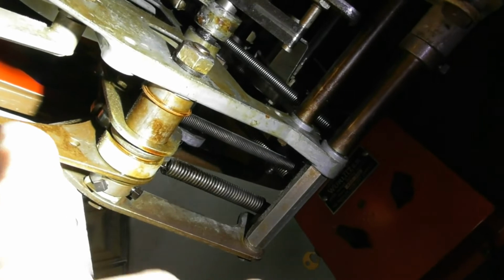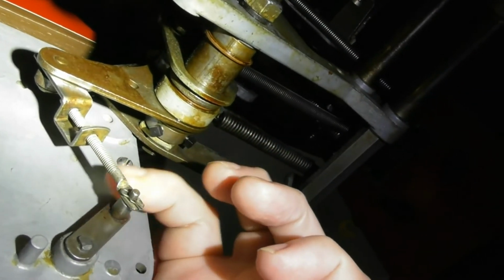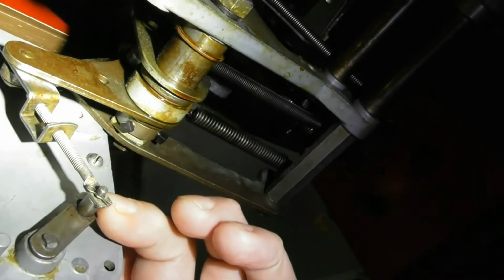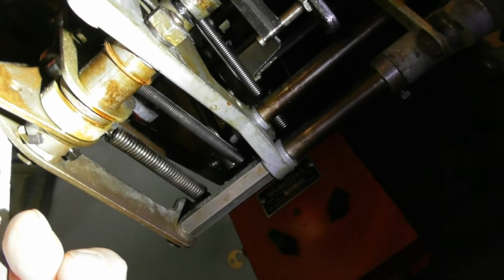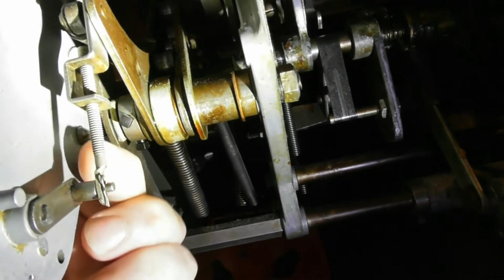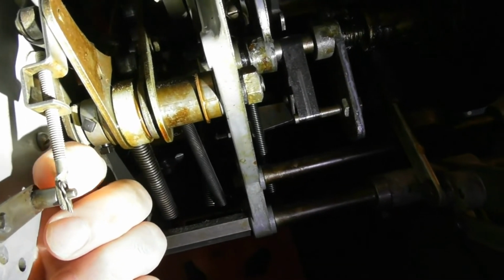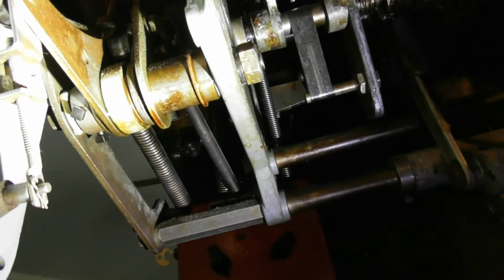So something will kick this down in the mechanism, and it will take off the plays right here when it actuates this lever. And I don't know if it matters, but by the way that eye bolt is made, you can see it's closer to one side. That goes towards the accumulator.